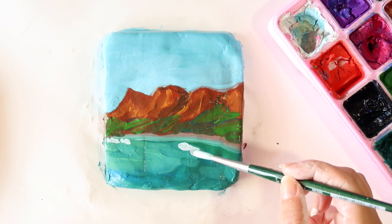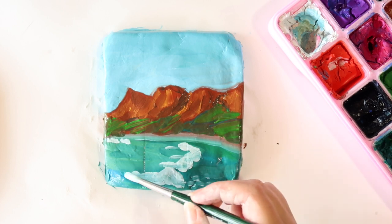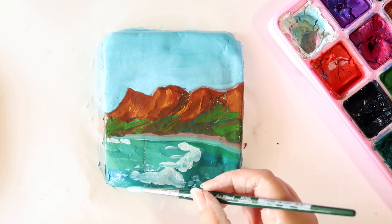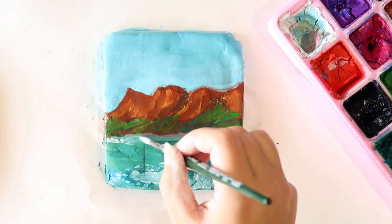And so what I did is I measured out the clay, and then I made sort of a rectangular portrait clay thing. I made it quite thick, so when I do go to pop and crack the clay, it does actually have something to crack, not just be too thin.